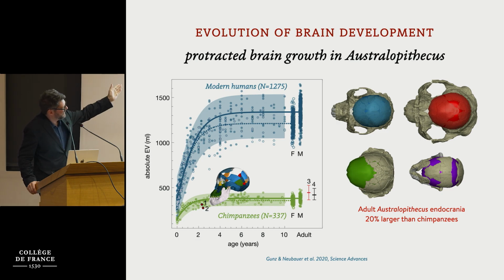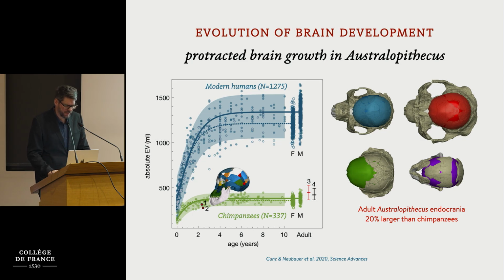So modern humans grow their brains differently than chimpanzees. So far, no surprise, right? They grow fast in the beginning, and they grow for a longer period of time. And this is how they end up being more than 3 times as large as chimpanzees. And in absolute volumes, these Australopithecines look very chimpanzee-like, right? I think that's pretty clear. So the 1 and 2 labels here are the 2 children that died shortly after their 2nd birthday. And the adults are about 20% larger on average than chimpanzee adults.